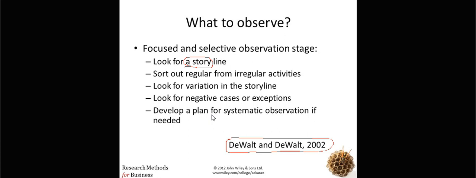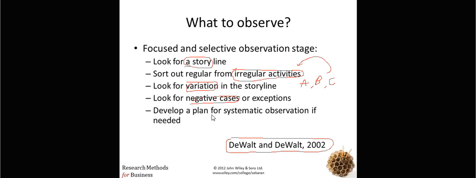Apakah kecacatan yang berlaku dekat aktiviti tersebut. Then we look at the variation of story. Variation mungkin sebagai story ya. Maybe we have the story from A, story from B, story from C of the persons, ya. So we have 3 types of story. So we want to see which one is similar to the irregular activities. Then we look for negative cases, that means we see the irregular lah.